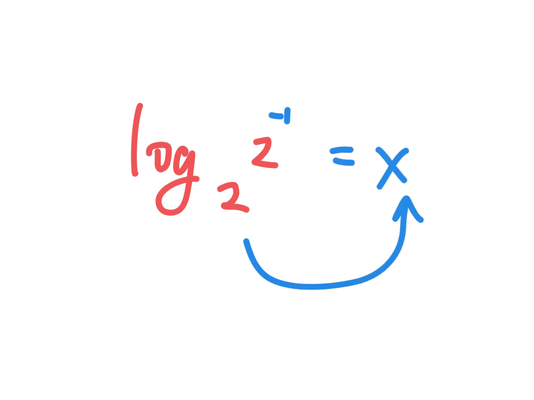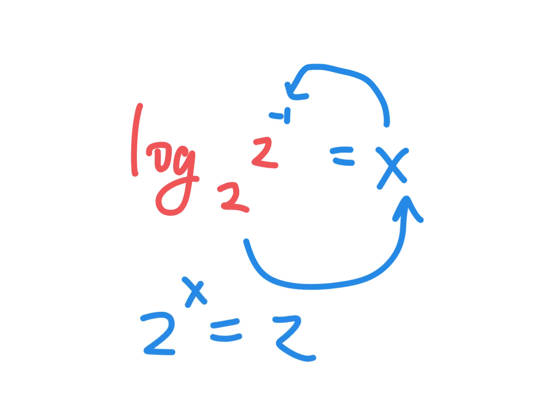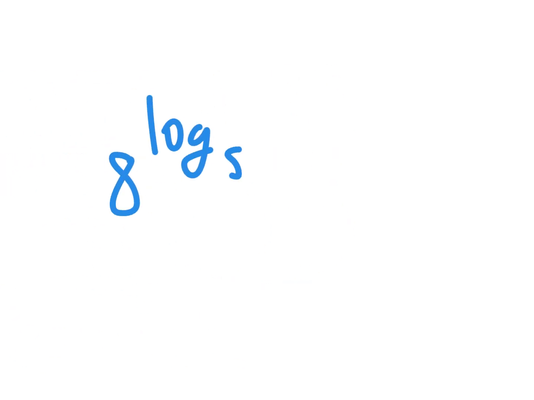If you had to prove it, you could go like this. 2 to the x equals 2 to the -1. And if you look at that, you'll be like, well, obviously then, x has to be -1 because the bases are the same. All right, so bases the same is a really big concept. Did I show you this one yesterday? If so, you'd be able to just tell me the answer. What's the answer? 5. Because the bases are the same.